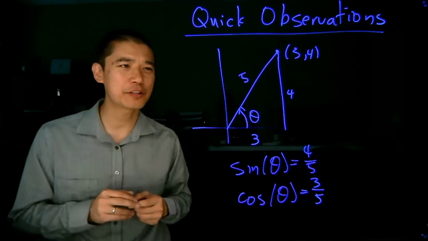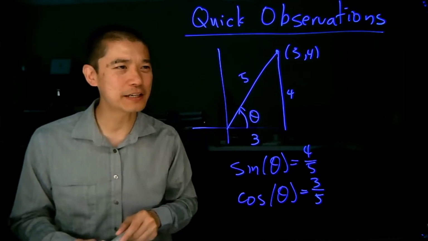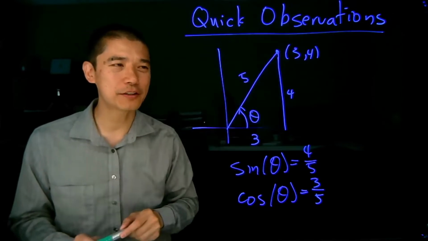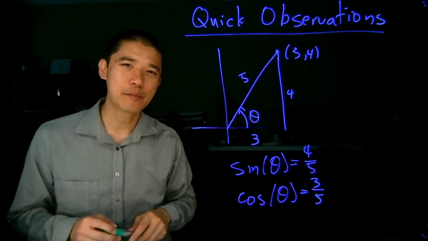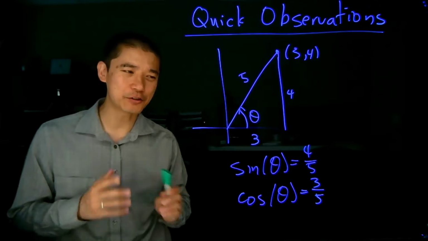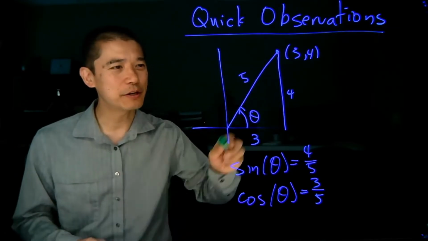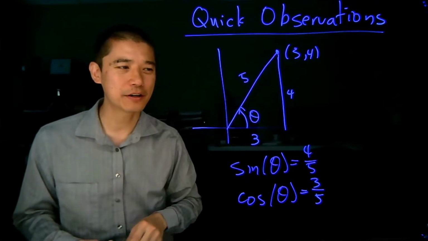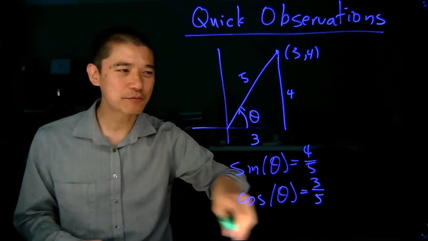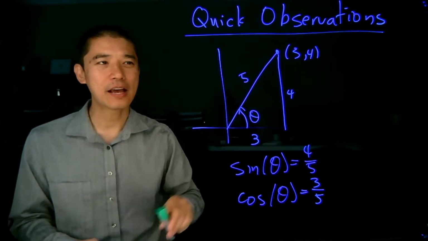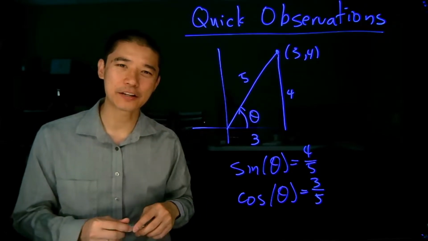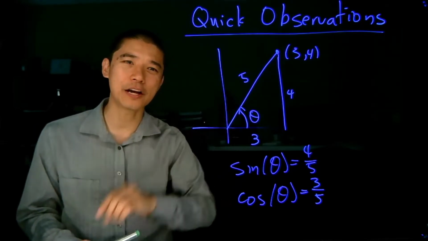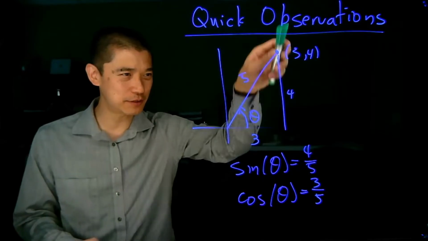The second observation I wanted to make is that for this angle theta, we could have picked a different point to create a different triangle, but the sine and cosine theta values will still be the same. So if we had picked the point, let's say 6, 8, which sort of doubles this point, moves it up here, and we write out these fractions, they will reduce to the same thing. And so that's a very important fact about the sine and cosine functions, that they depend only on the angle, and not the specific triangle that you've created.